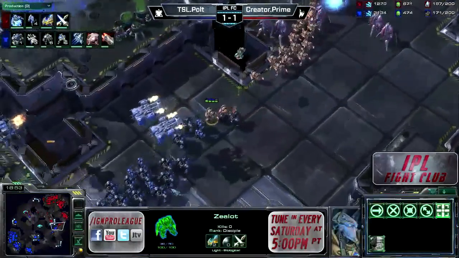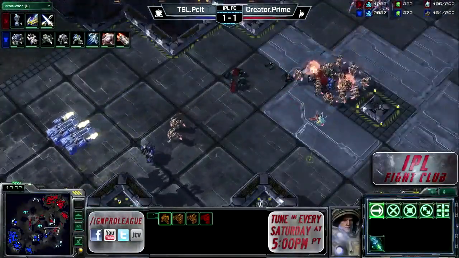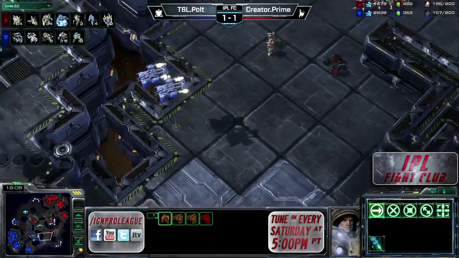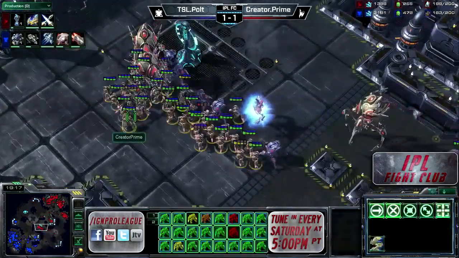And Polt actually getting pushed back on both fronts simultaneously, so excellent multitasking as well from our Protoss. It's going to be very difficult for Polt to get something done from here on out. He really needs to make a big stand behind Ghosts, of which he has none on the field right now. He finishes Ghost Academy. I did see it before, but unfortunately does not have any Ghosts coming out.